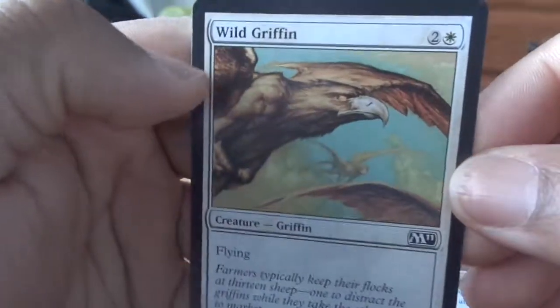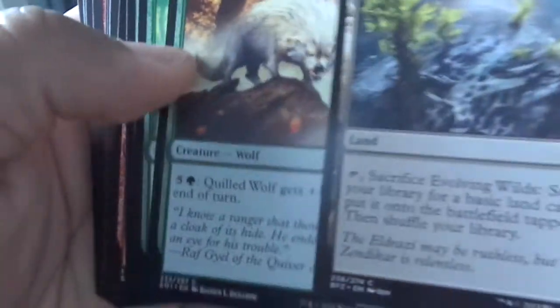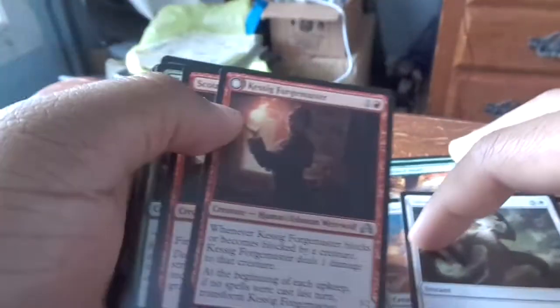Another Griffin. Some mana. I don't know what this one here is. Mana. Oh, wolf. This is the stack that I did in my last unboxing, I guess. And I had a griffin, but I took all the wolves. I figured it was wolf season.